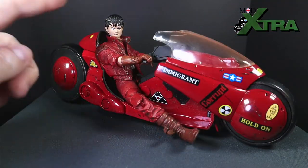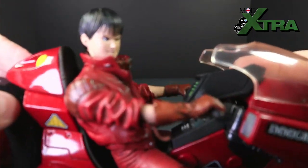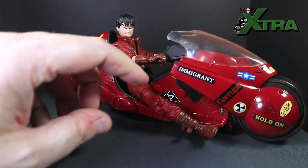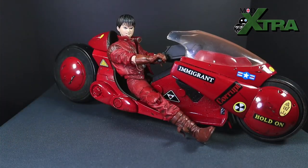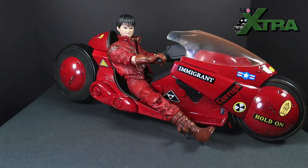So the articulation and the way Kaneda interacts with the bike is quite limited, but let's face facts, it's designed more to be a display piece with some slight bits of articulation than a full-on action figure. I may have preferred something a little more dynamic so that I can do some more in-motion type stuff. But let's be honest, it's going to sit on people's shelves as a display piece more often than not. And as a budget alternative to an expensive resin statue, it more than perfectly suits my needs. I love it to bits. I'm really, really happy with it.